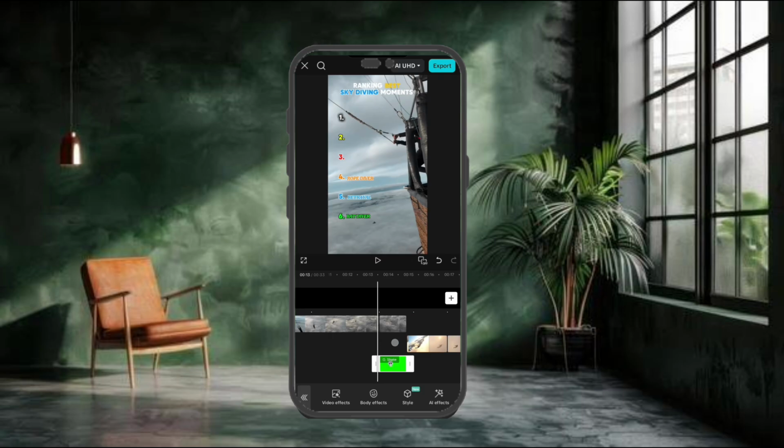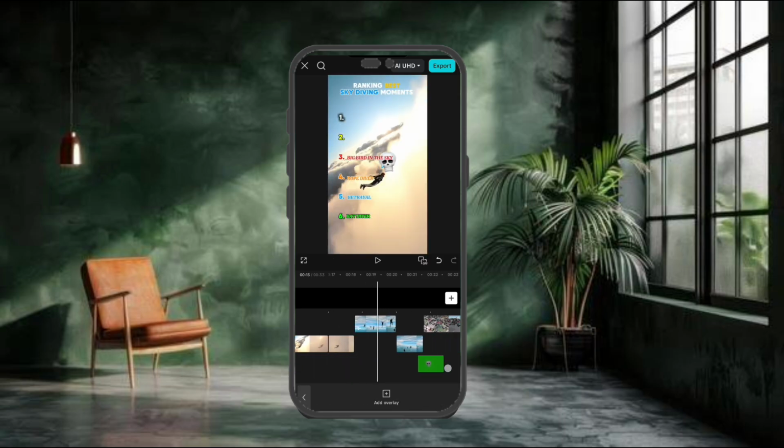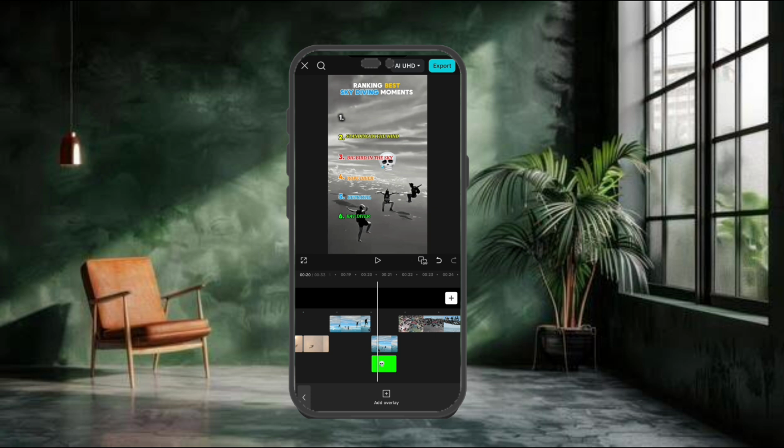So now the next thing to do is just to duplicate the clip so that we add it to our different phrase clips. So we phrased up to 3 clips in this video. So we now duplicate this one. The reason for duplicating this one is to make it easy for us to edit this video much faster. So when you click on duplicate, instead of coming back again to import another entire sticker and add the shake again, just duplicate this one. Then you take it to where we have our second phrase screen. Then when you are here, the only thing you do is to click on replace.